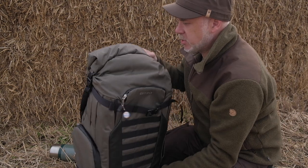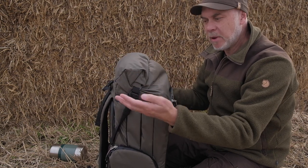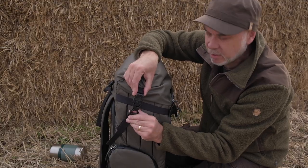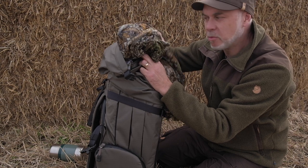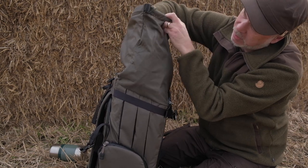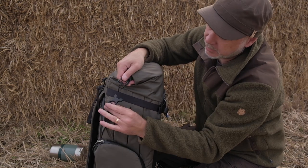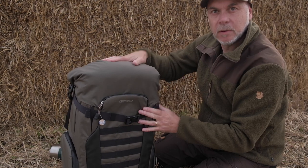One of the features I love about this bag is this pocket on top. This is really where you can keep clothes or things you want to keep dry — maps if you go on a hike, or in my case I keep my ghillie suit in here. It basically just folds down like that, clips together on the side, one clip on both sides. I keep my ghillie suit in here at all times so it's there ready to use whenever I need it. There's actually stacks of room in here — probably getting on for three-quarters of a foot deep — so you can put lots of things in here, then roll it down and clip together.